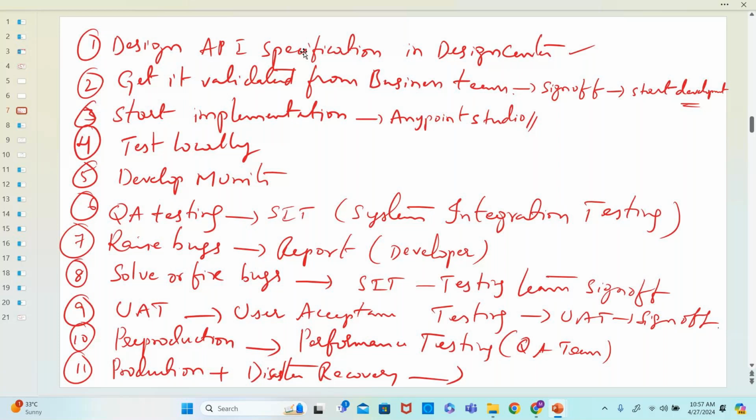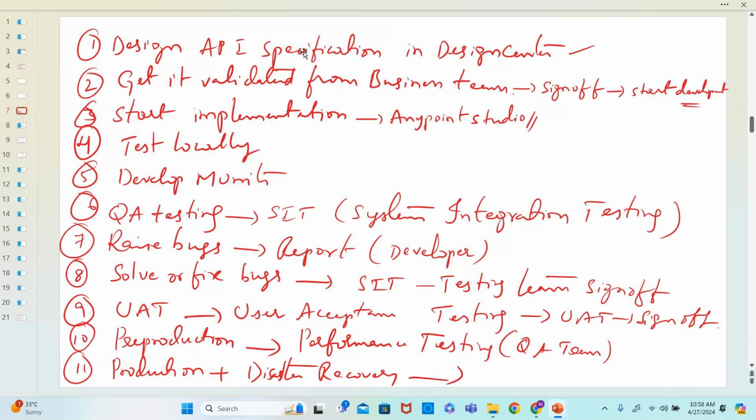Entire project means what? Our API. See, not the entire project, I'm telling about our API. In MuleSoft, we call our API a project as well. Sometimes application, sometimes API, sometimes project. That's the way they call it. Don't think of it as a complete project. Now I'm talking about our API as a project. Now he has completely reviewed it, and obviously most of the time there will be some changes for sure. Now you'll make those changes also.